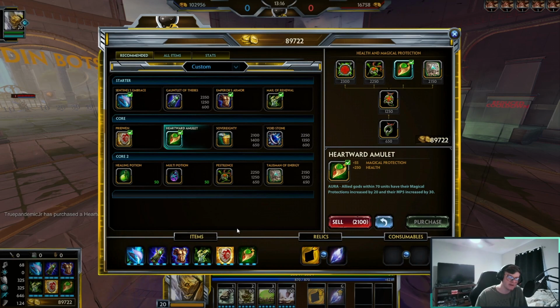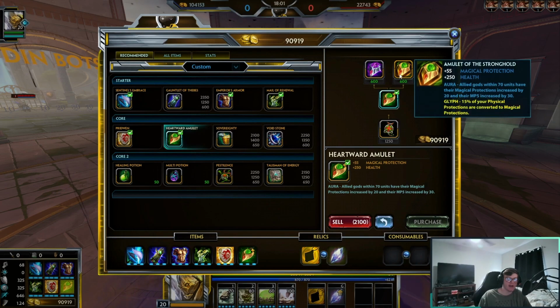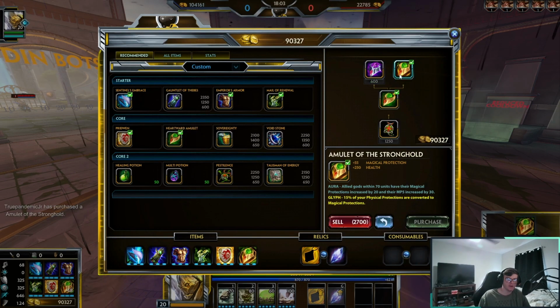Next item I like to get is Heart Ward, giving you 250 health and 55 magical protections, and it gives you the aura effect that allied gods within 70 units of you have their magical protections increased by 20 and their MP5 increased by 30. Now, if you want to upgrade this bad boy, I prefer Amulet of the Stronghold, which converts 15% of your physical protections into magical protections.